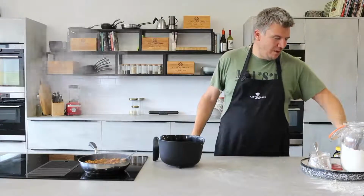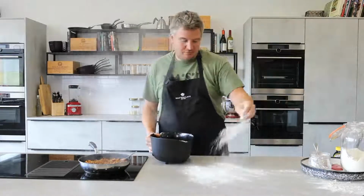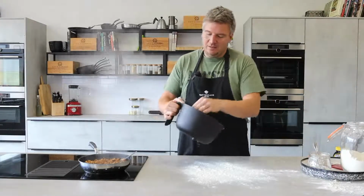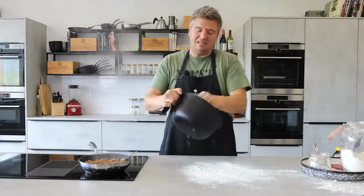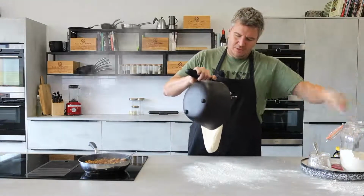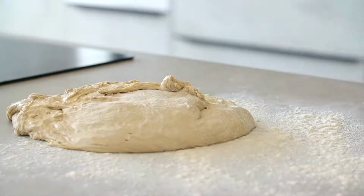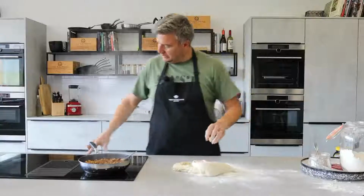Right, so while the walnuts are boiling down, now I can take some flour, dust my worktop, a little bit of flour in my hands, and then we can get the proved dough. This is one I made earlier. I made this last night, put it in the fridge overnight, and you can see how glutinous it is. It's really nice and stretchy. Quite satisfying, that. Making bread, absolutely love it.